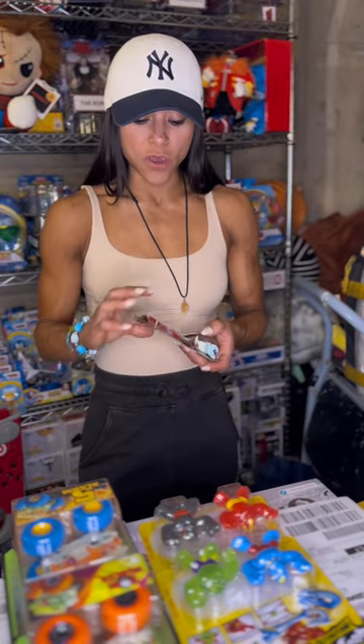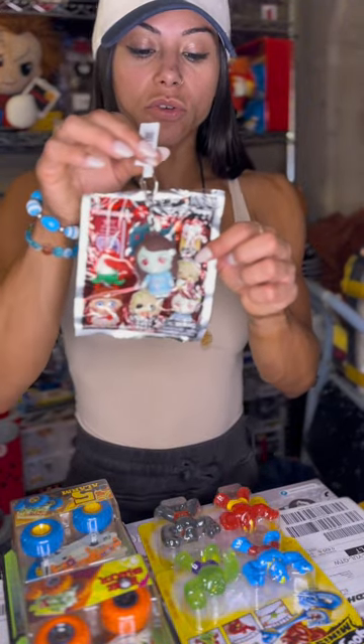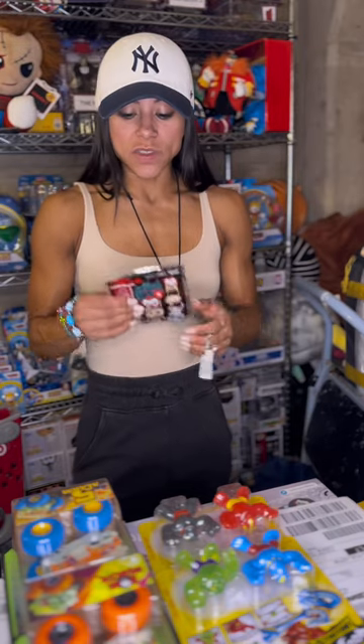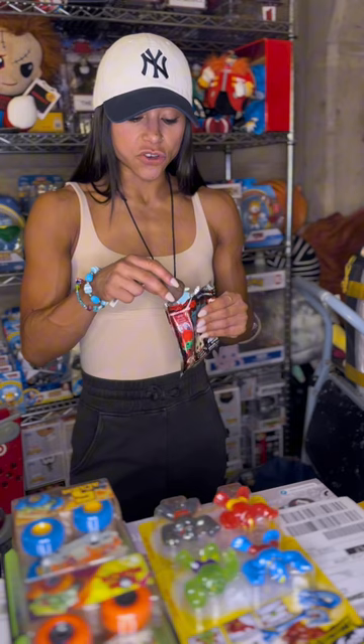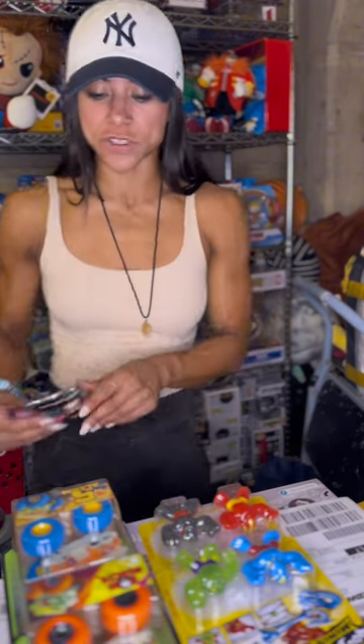Every year I do videos of me going to Spirit Halloween with my son and we always get these blind bags. Now we don't keep all of them — we have our favorites that my son wants to keep and collect, and the rest of them, like this little Shining twin, gets put up for sale. This one here — I always keep the bag — just sold, open bag, used. I just made back the money I spent on it. These are cool things you can sell and flip. These are collector items.